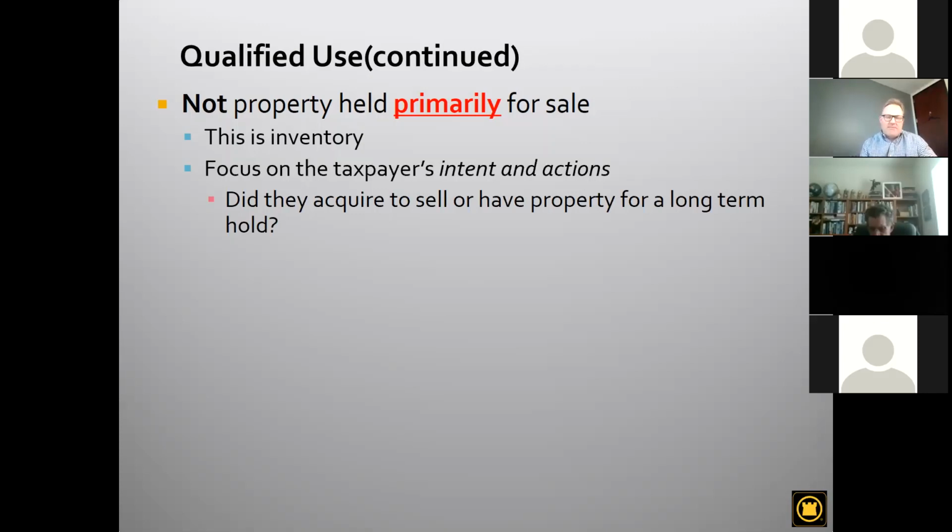The IRS has not come out and said X number of days qualifies for a 1031. Most tax advisors will advise their clients to do this for reasons. One, if we hold it for a year and a day, it gets us into long-term capital gain as opposed to ordinary income tax rates. So obviously, long-term capital gain tax rates are considerably less than ordinary income.